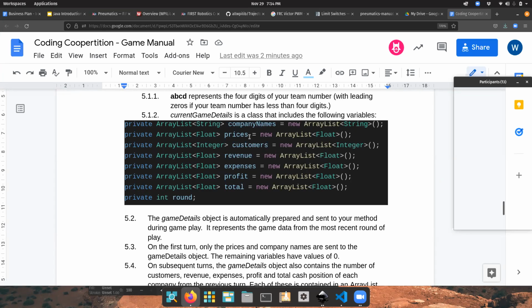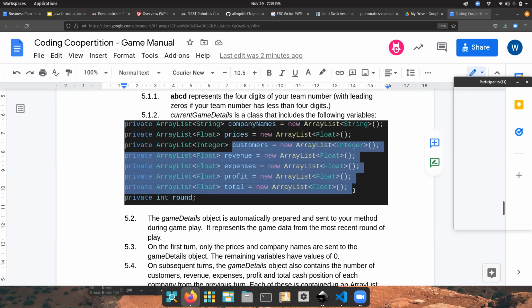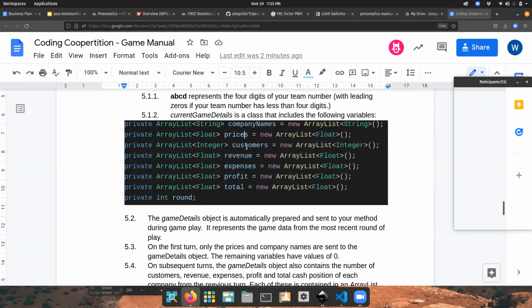The prices is a far more useful variable, and it's available, and you may determine each team's price as well as the number of customers, the revenue, expenses, profits, and total. In the first round, when you make your first price choice, all of these other variables will be 0. So you have to blindly select a starting price, and this may be done randomly or according to your favorite number between 0 and 100, or whatever you like to do. It could be based on some strange combination of the company names, for all we know.